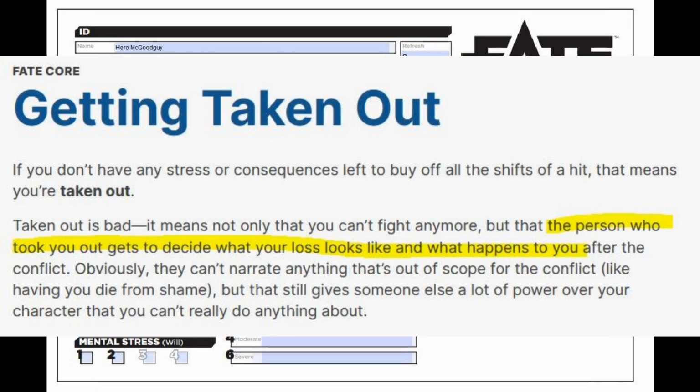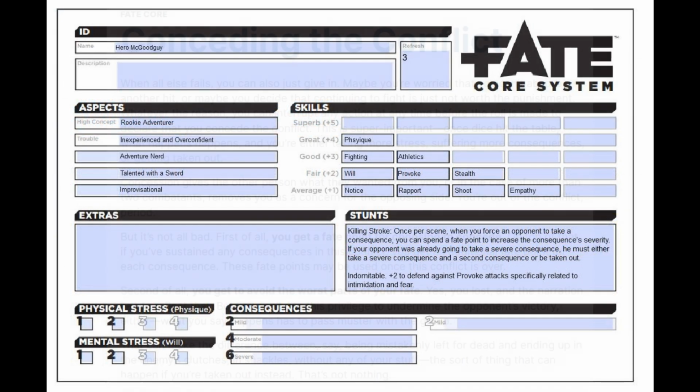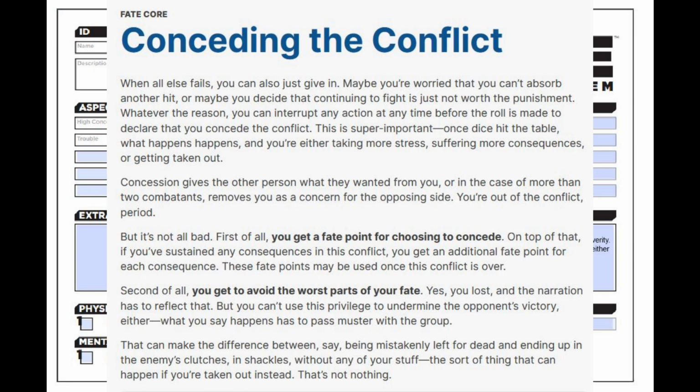If you are losing a fight and want to avoid being taken out, you can choose to concede a conflict. You may interrupt another character's turn to concede, but you must do so before dice hit the table. Once an attack is rolled, it must be resolved. When you concede, you lose the conflict. The other combatant typically gets what they wanted, or in the case of multiple combatants, you are removed from the conflict and are no longer a threat to the enemy nor an aid to your allies.